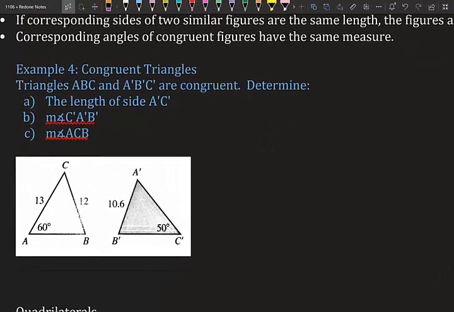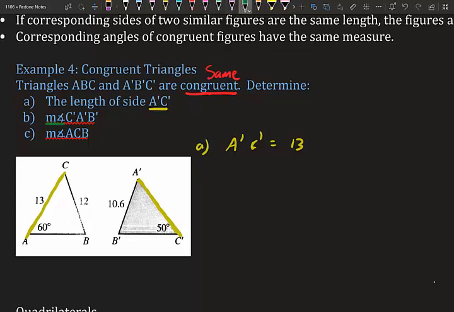So if you have triangle ABC and a similar triangle ABC that are congruent, we can determine some stuff, because congruent means same. So let's find the length of AC. Well, AC is here. So let's look to the other triangle for AC. Oh, we have it. It's 13. So AC is 13. That's what congruent means. They're the same triangle. They're flopped over and they look different, but they're not different.